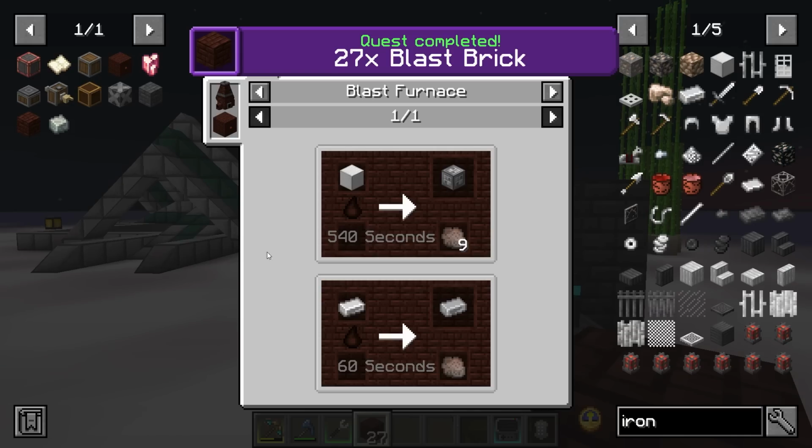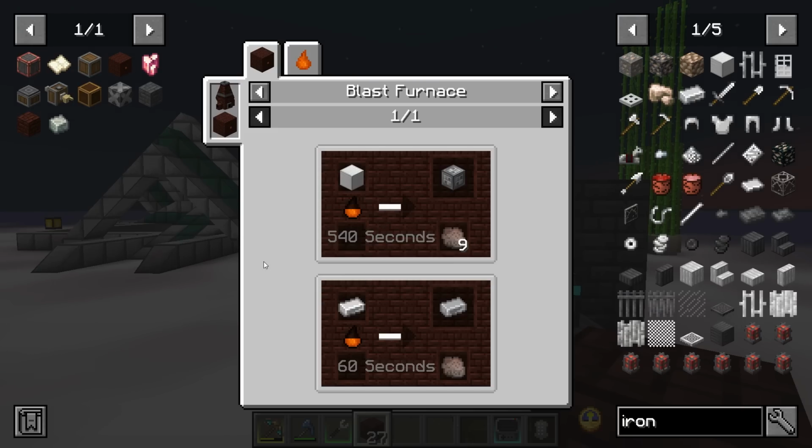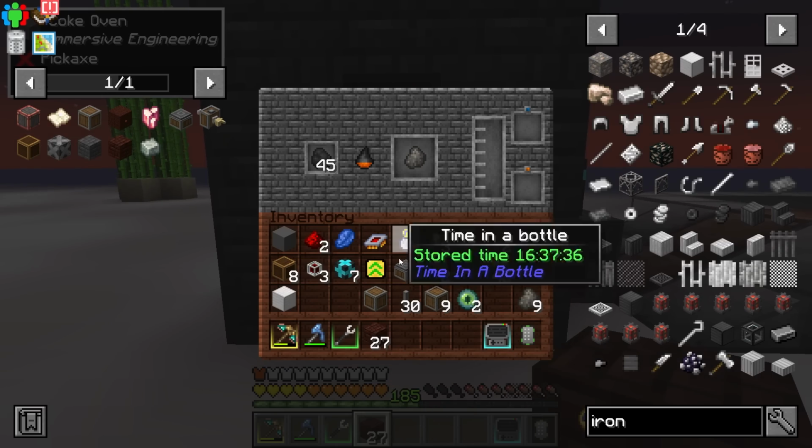Anyway, do that there. Actually, I want to check it real quick. Go here, go to east on that. This is actually faster. So it's 540 versus 60, but 9 times 60 is 540. Yeah, see, it doesn't matter at all. I don't know if it uses less fuel, though. Maybe it's more fuel efficient to do it that way.